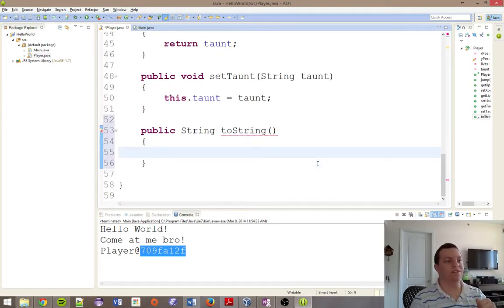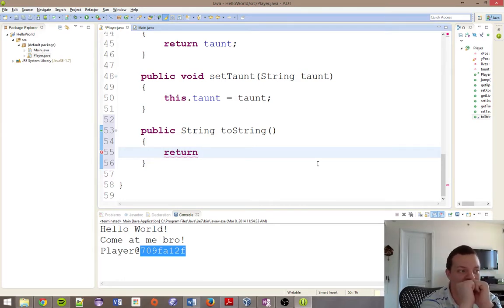We're going to return a string which is going to contain all the information that we want. What I'm about to show you is how we can combine strings together and turn them into something pretty useful. So we're going to return lives. No, let's return X position. We're going to return X colon, and if I do quotes after that, that's one string, right?